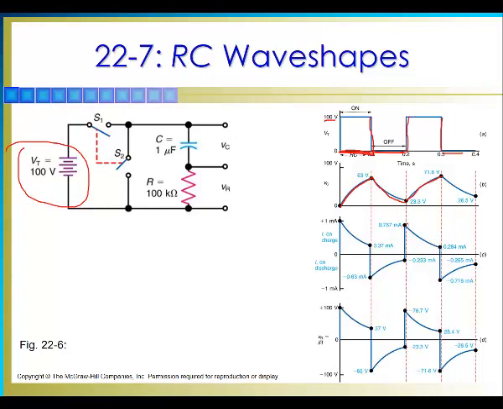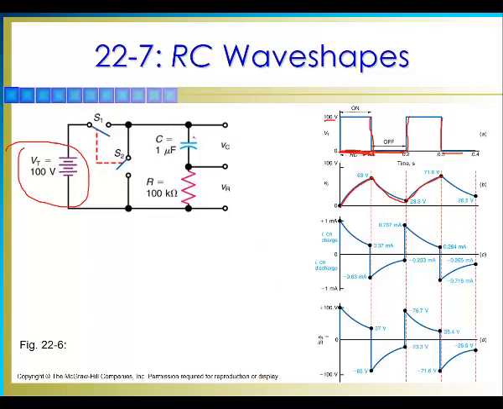It will go down 63% of this amount, and then the power turns off. The capacitor is basically charged at this point, and then it starts discharging, and the current starts changing also. So it keeps doing this pattern over and over. It's the same thing we can see here with the voltage across the resistor. At first, when you turn it on, the voltage across the resistor is the full 100 volts, because the capacitor basically has nothing in it.